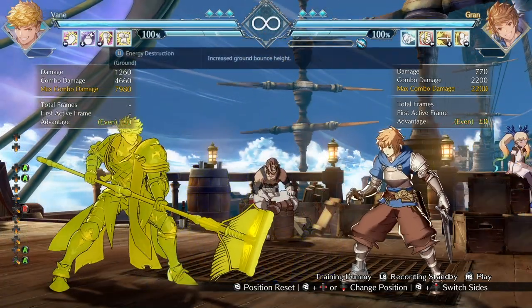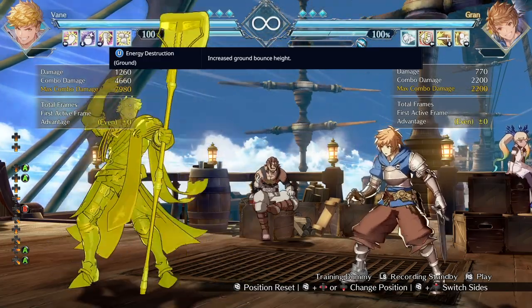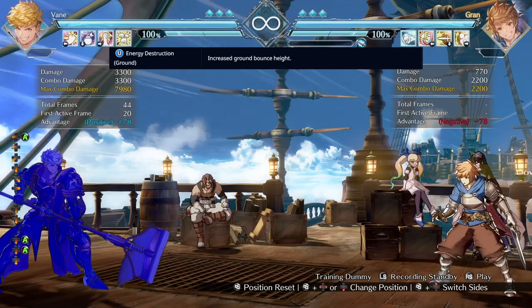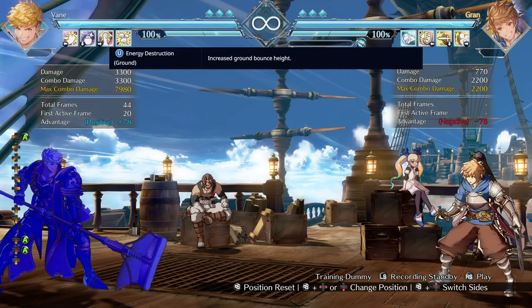Ending the grounded energy destruction series, we have U energy destruction, or 214U. This button, it only has one change, which is an increased ground bounce height. It's a very funny change. It enables a lot of silly stuff.